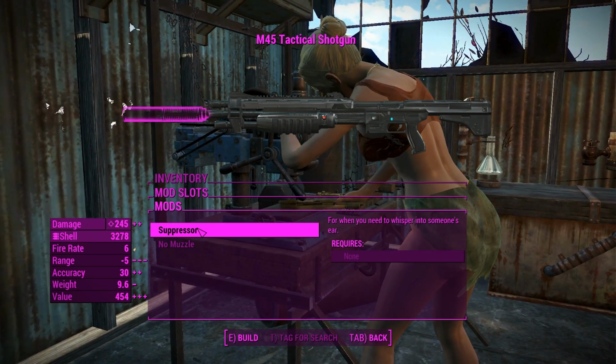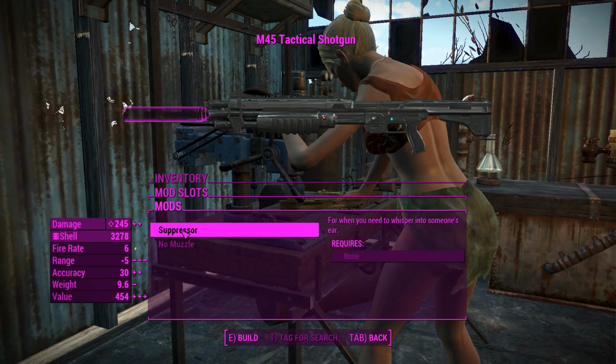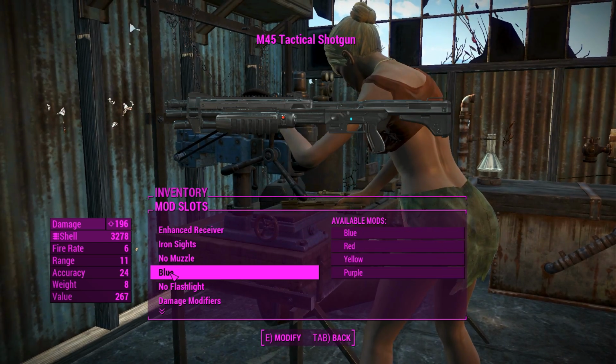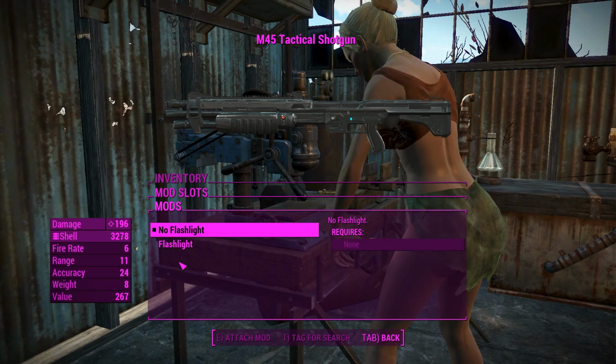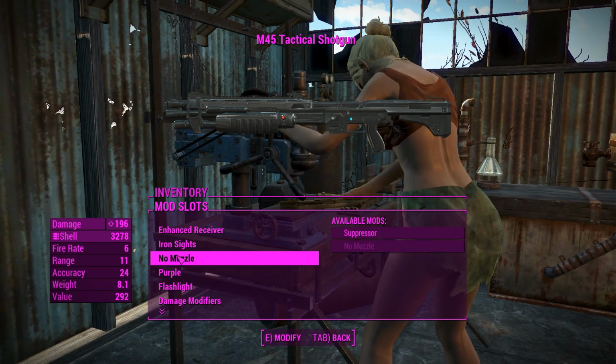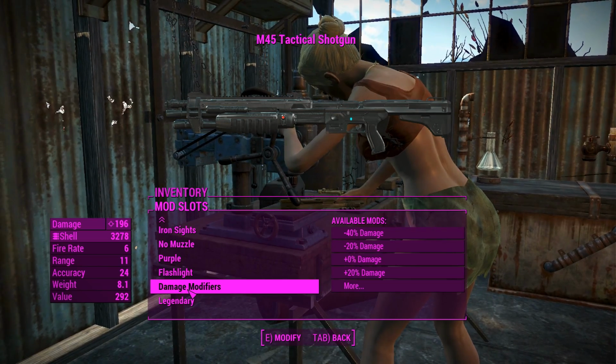You can chuck a suppressor on there for less range and better damage there, thanks to Ace Operator. We'll leave that alone for now. We want this thing loud and proud, and we'll change the sight color to purple there, and you can attach a flashlight on. That'll replace your Pip-Boy flashlight there for more of a spotlight, so it's kind of a nice thing to have on your gun.